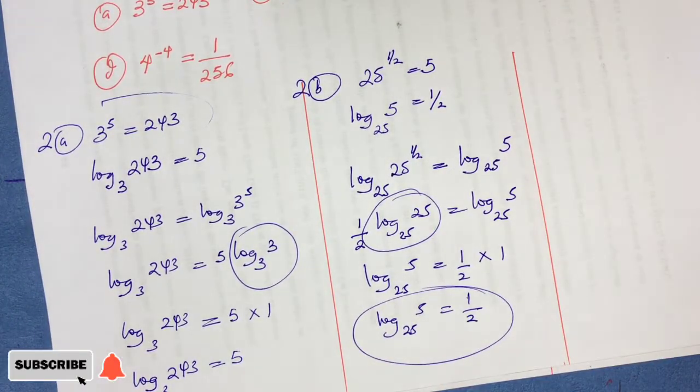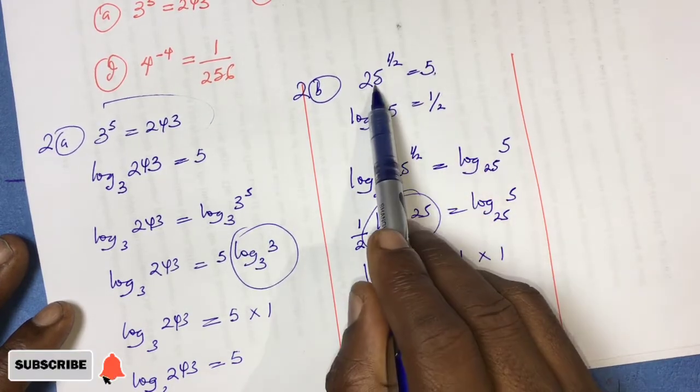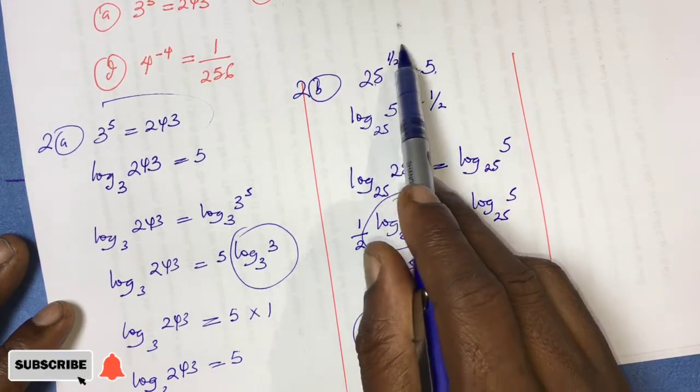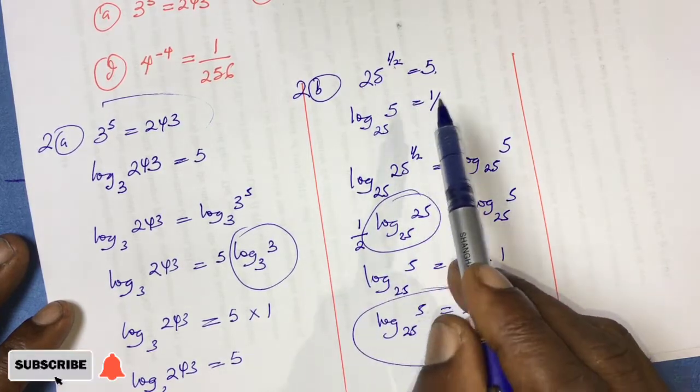Okay? So there are two ways basically I have been using so far. Either you go by way of the definition of logarithm, that the logarithm of a number in a given base is the number to which the base must be raised to give the number whose logarithm we want. So if the logarithm you want is the logarithm of 5 in base 25, then the only number to which 25 must be raised, which is half, in this case becomes the logarithm.